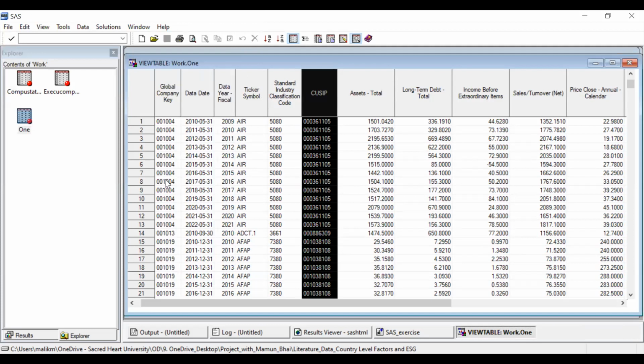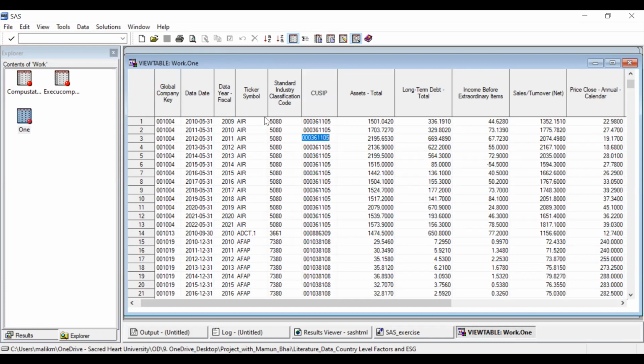Now, Compustat and ExecuComp both are on the same data source, Capital IQ. So both, they have GVKEY. But if you use a different source, for example, you are using CRSP or you are using ESG data or Audit Analytics or different data source, they have different identifiers. So when you merge data, make sure you have the same identifier because we need to merge by firm by year. So if you merge 2 or 3 data sets, all data sets should have the same identifiers. Sometimes some CUSIPs might be 8 digit, some might be 9 digits, so we need to cut the CUSIP to make it the same way. But here we have all GVKEYs.